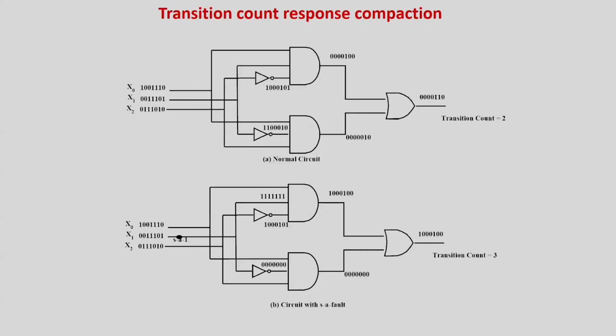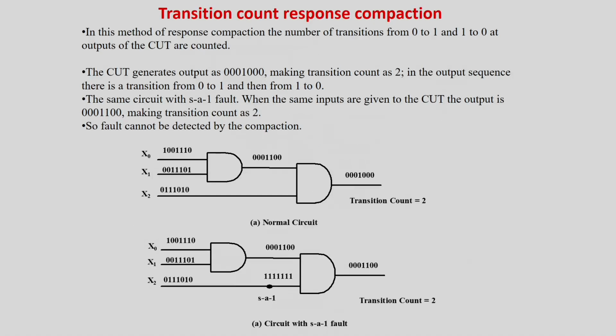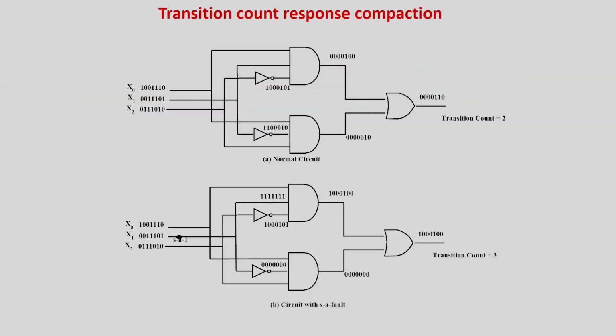But what I have shown you is that compaction can actually go for fault detection with, of course, a compromise, but the area overhead is very little, because here you just require the count. It's a log complexity, either transition count or number of 1 count: if the variable size is n, only log 2n bits are required to store it. So the area is lowered, but there can still be some kind of compaction error. A lot of theory exists which tries to modify this to get good compaction algorithms, but again area is very important.